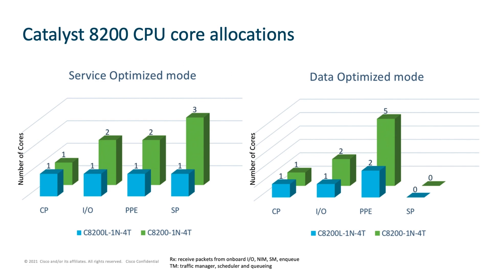The 8200 series platform is an eight-core system, shown in the green blocks, and the 8200L is a four-core system, shown in the blue blocks. Dynamic core allocation is supported on these platforms as well. The Catalyst 8200 can support a full stack of container-based security applications and third-party applications, but the 8200L does not support any container applications besides the 1000 Eyes. The Catalyst 8200L is mostly optimized for cloud-delivered security using Umbrella SASE for branch security. In data plane optimized mode, no container application support is available on the 8200 platforms, but with improved feature performance.